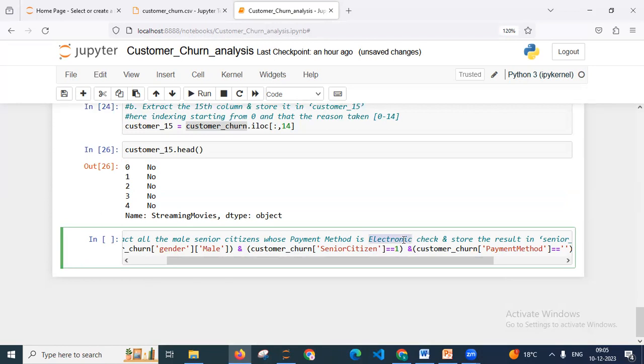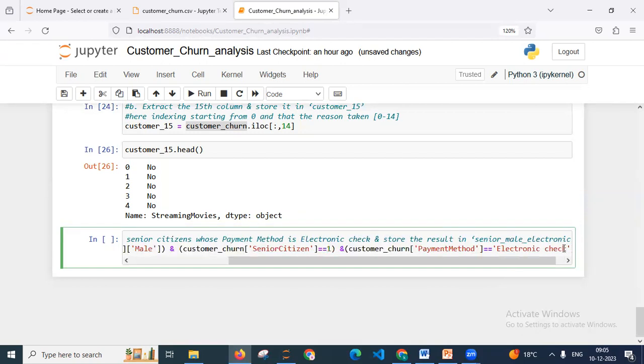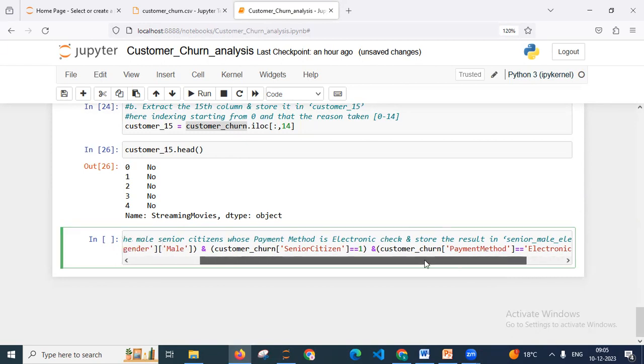Just copy electronic check. And now you can see I have satisfied all the three conditions, right?